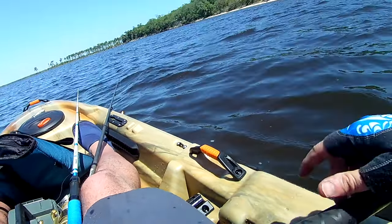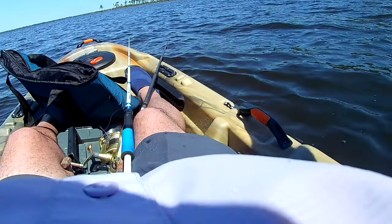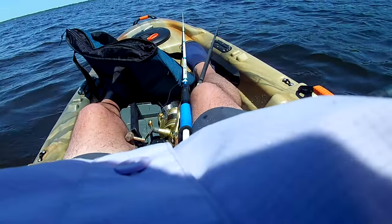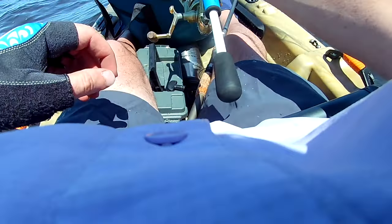Don't know if you can see it or not, but there is another stingray right here. I am surrounded by them. There's another one coming up right here. He's looking at my worm that I got in the water. Hopefully he won't bite it. If he does, well, I don't have an issue. But yeah, they're all just around. Oh, I just had another little fish swim by. Hey. See if I can catch it. Let's see what we can do.